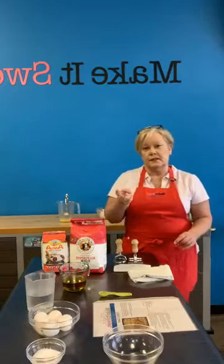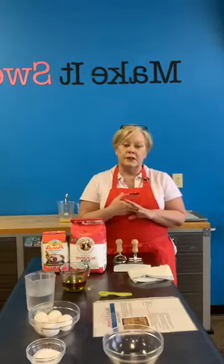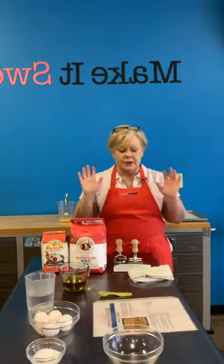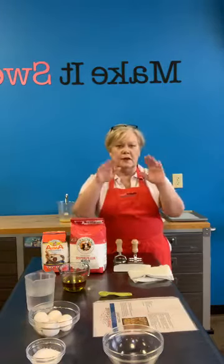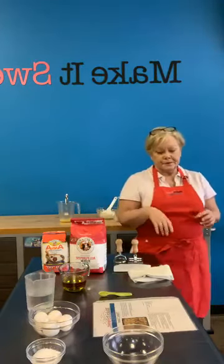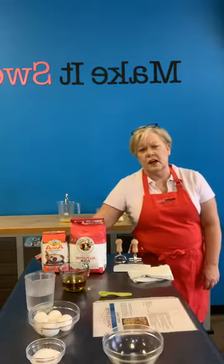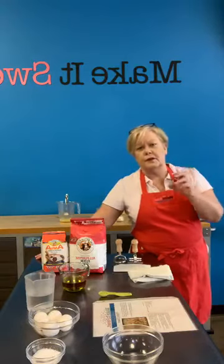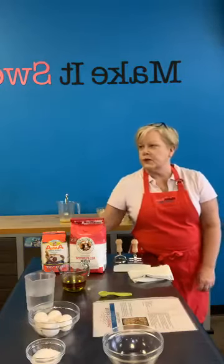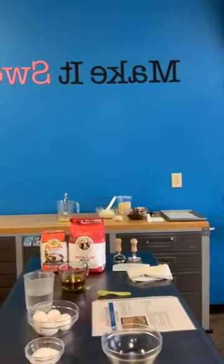I'm going to show you two different things today. We're going to make the pasta dough, and from there I'm going to show you making ravioli and also just making ribbons so you can make noodles. If you don't have ravioli cutters, no worries — I'm going to show you lots of things you could find to make your ravioli. This one is more a watch-it-through class and then come back with any questions.